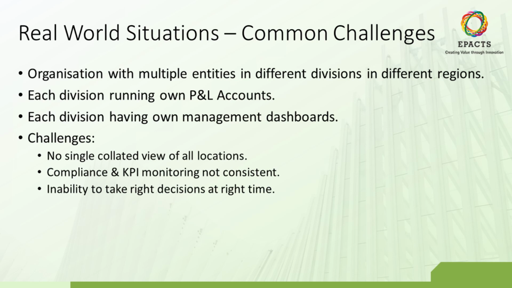We have organizations with multiple entities, different divisions in different regions, and each division generally would run their own separate P&L. They would have their own separate management dashboards. So for the management team, the problem would be that they would not have a single collated view of all the locations. Compliance and KPI monitoring would be an issue, and so would the inability to take the right decisions at the right time.